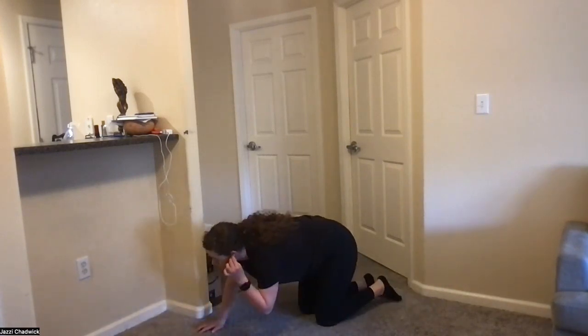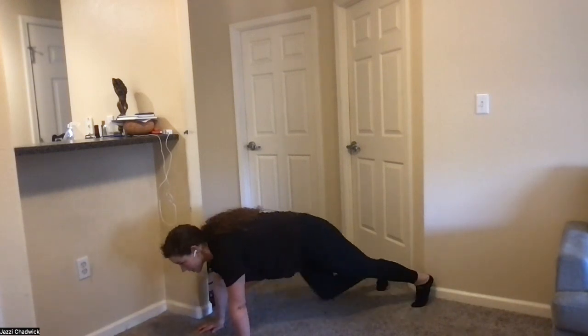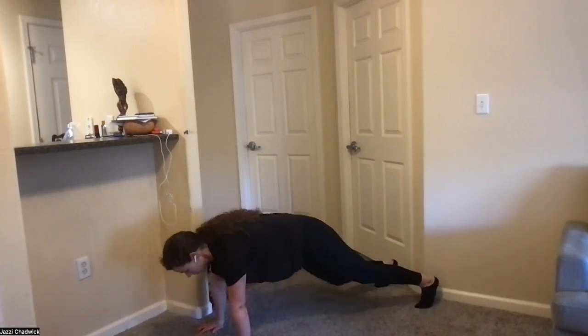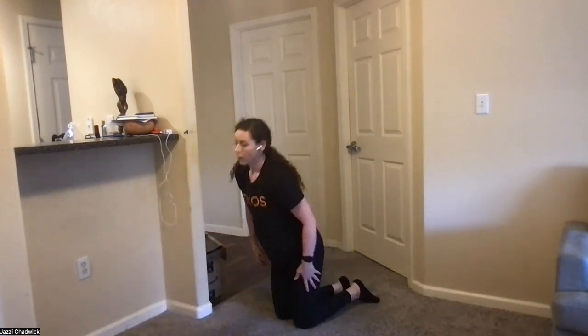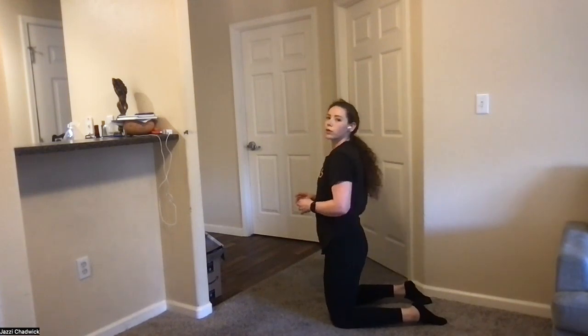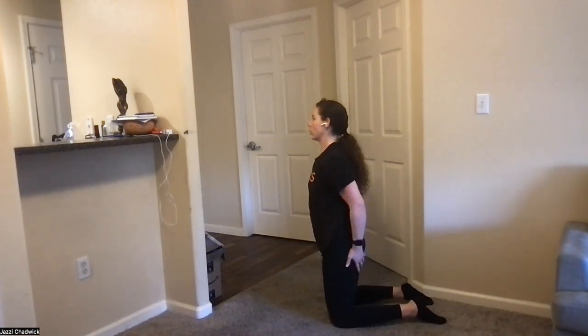Definitely got lots of shoulder stuff in here today. I feel like last week we did a little bit more leg stuff, so getting a little bit more upper body in here today. 3, 2, 1. All right. We got kneel to squat. So we're getting ready. 3, 2, 1.